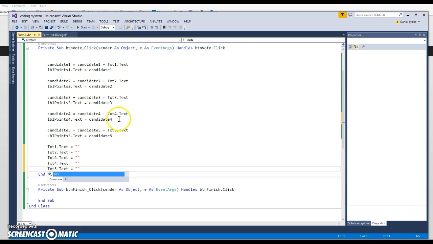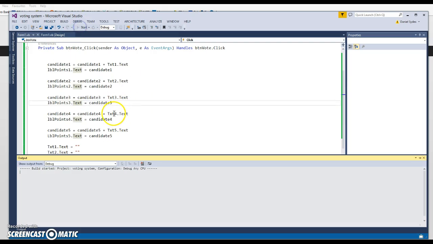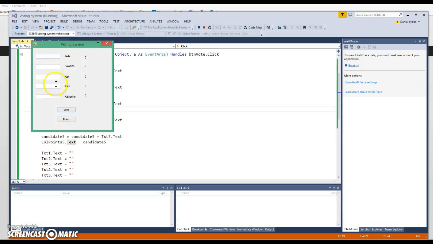And let's just test that works properly very, very quickly. So if I vote Carl as my number 1, Jade as my 2, Solomon as my 3, Geordie as my 4, and Catherine as my 5, hit vote, it puts all the votes into the subtotals, and then it blanks out the text boxes so I can vote again. This time Jade's the winner. In fact, I'll just do it in order like that. Hit the votes, it adds the subtotal.